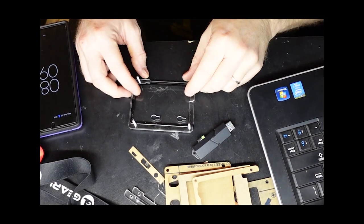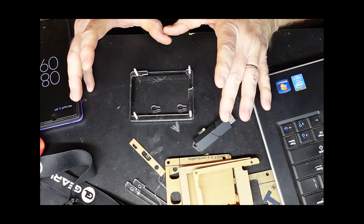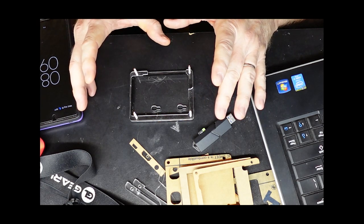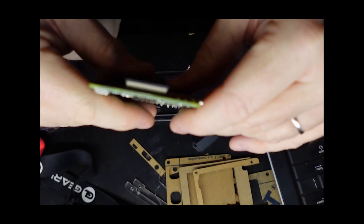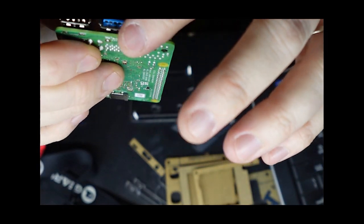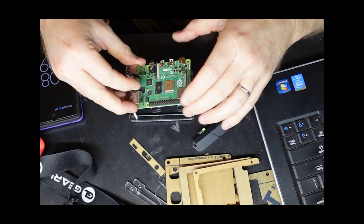So I got this thing on here, and I was going to test fit because the next part of the instructions says put the Raspberry Pi on there. When I first set the Raspberry Pi on there, it didn't want to fit. So let me show you what I had to do. I had to take this side of the Pi and trim this down a little bit here. It's just manufacturing stuff. I trimmed this down right here, and from what I understand, this is how this goes.